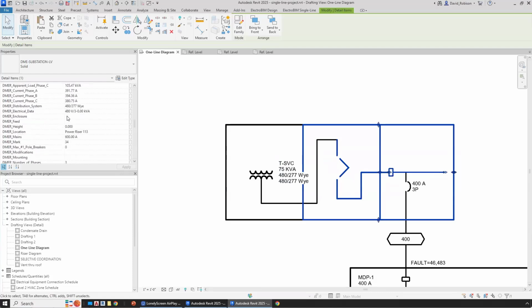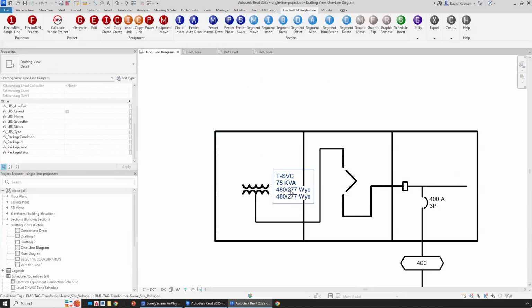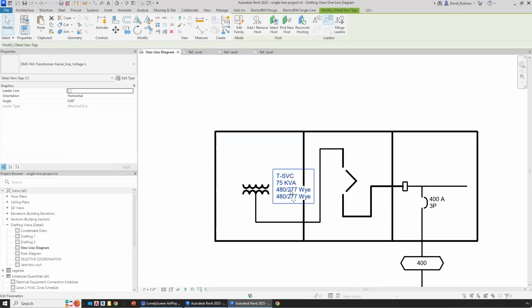So in this case, that's going to be the main breaker. It has a mains value of 600, and there's also a frame value somewhere in here as well. So if we could do an amp trips and an amps frame on that, let's just go ahead and do that. We're going to take this label here and use this as the basis, because the question is always, how do you get started?